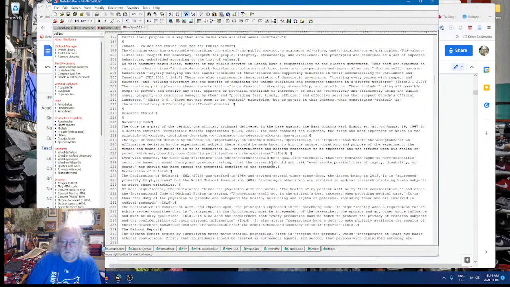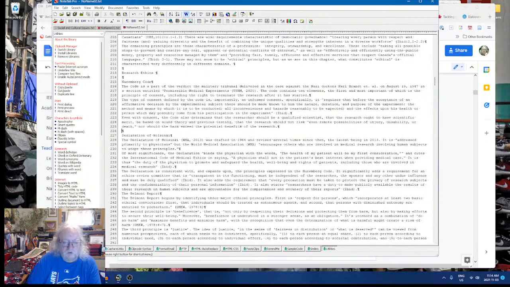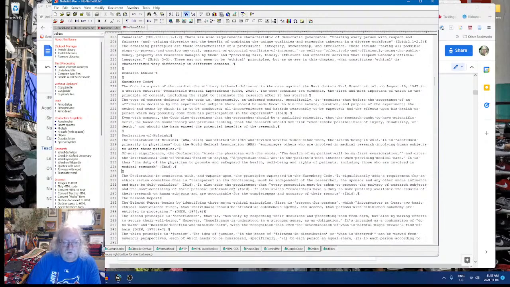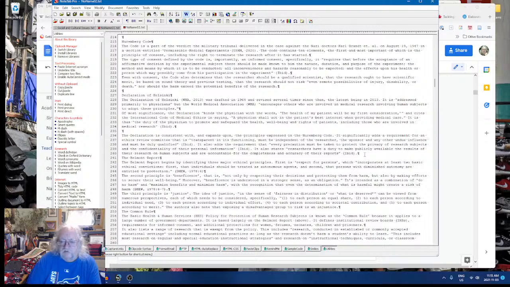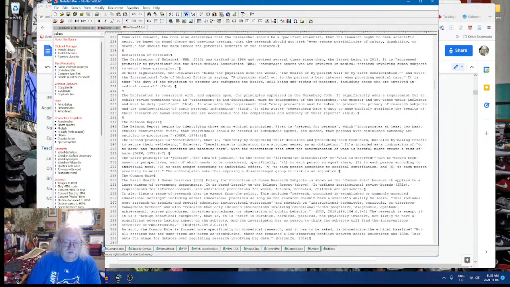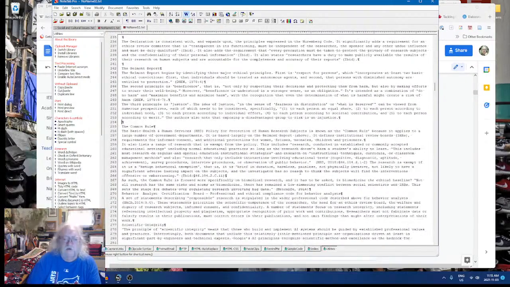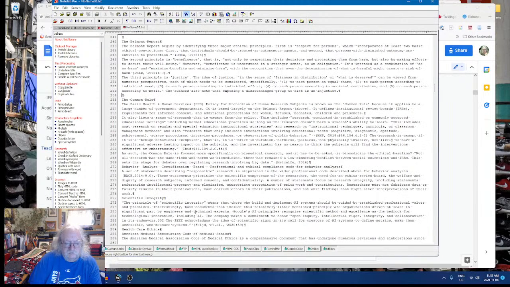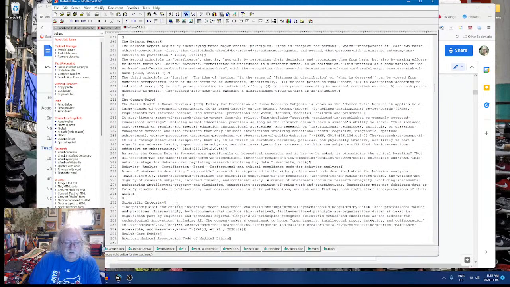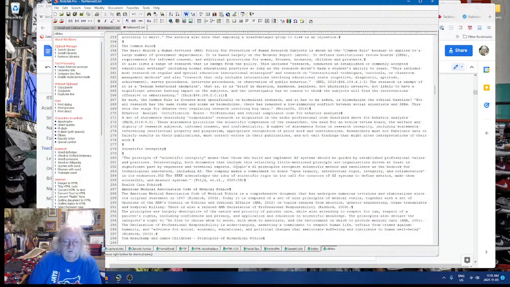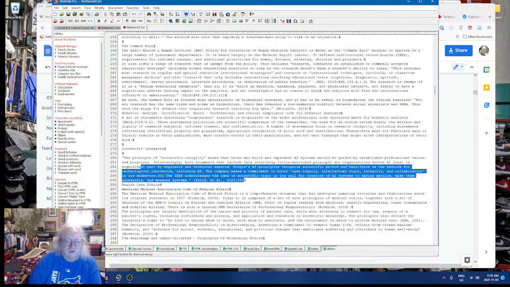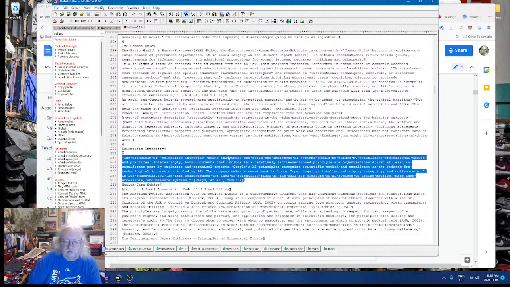Now, Nuremberg Code, Declaration of Helsinki. I don't know how you can do any work on ethical codes without considering some of these really foundational documents. Right, the Belmont Report looks like it has 3. Right, the Common Rule. You know, these are really foundational documents, and we can't really understand ethical codes without them. Okay, now scientific integrity. Again, we have a general sort of account here.